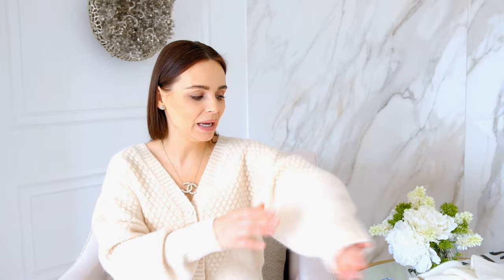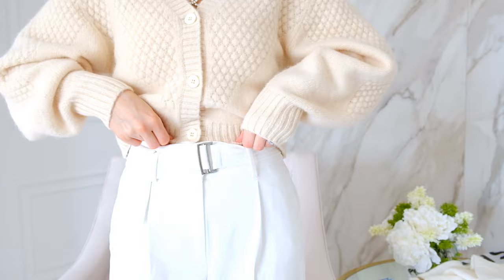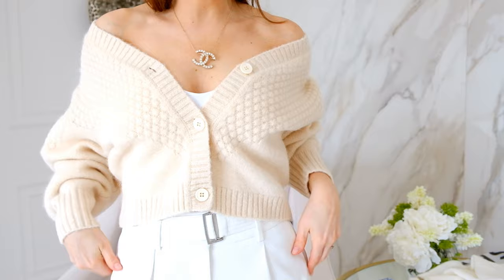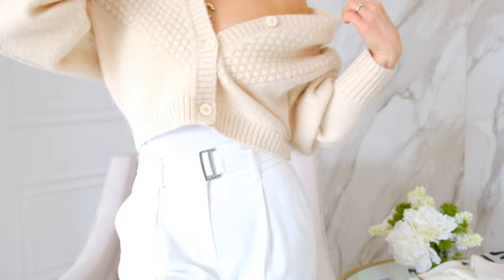Just to show you another thing now - it's this beautiful jumper that I'm wearing from Other Stories. It's a lovely beige wool-feel jumper with lovely detail on the sleeve. It's a shorter length, but I love that short length for summer - it's so cute. You can wear it open or closed, pull up the sleeves. What beautiful quality! I love the fact that if you open one button you can just wear it off the shoulder. I'm absolutely in love with this. I saw it on ASOS's website and panicked because it was only one size left and it wasn't my size, so I went to Other Stories' website and found it in size small.